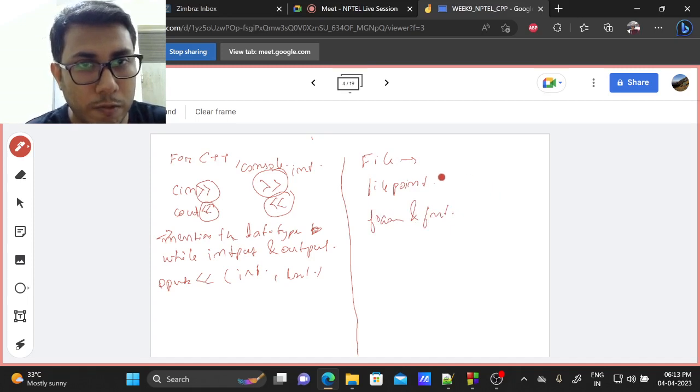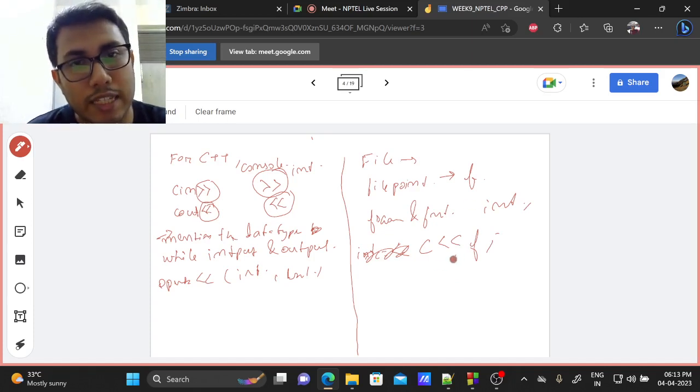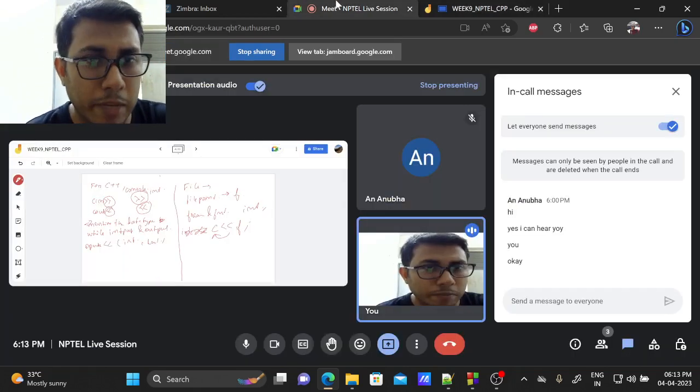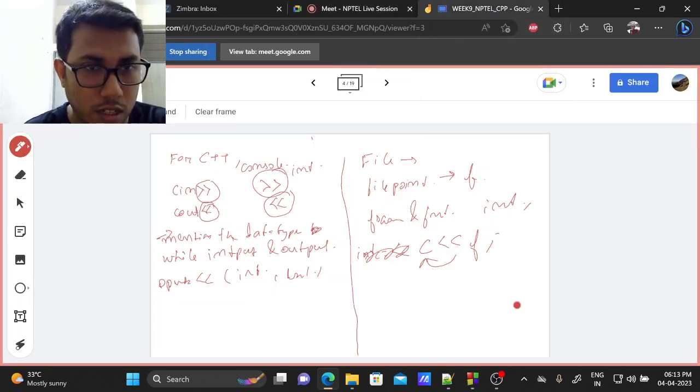Here, if you have a file stream, you can directly use it. Suppose you have an int c, so you can directly write the stream extraction into c. This will just put the next int into this variable c. So C++ allows these options for a very rapid way of doing it.